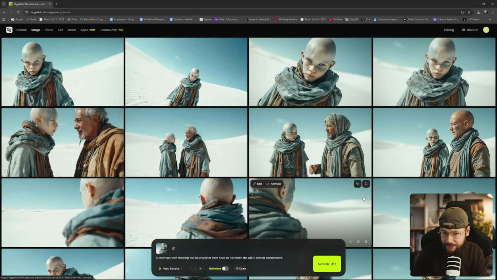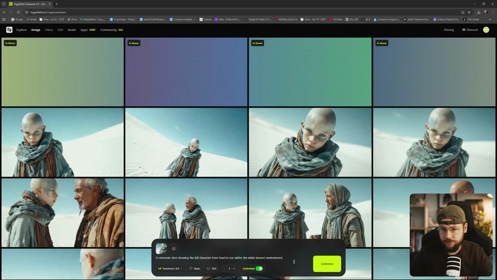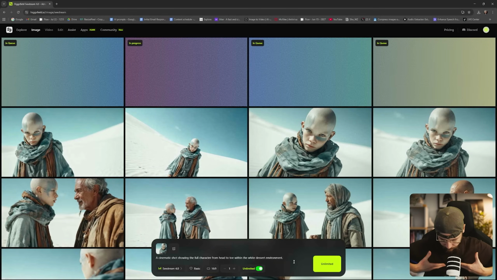Next camera angle we're going to be looking at now is a wide shot where we see the character in full head to toe. They are completely filling the frame. So this of course gives us a feel of the environment itself, but also our character completely. And keep in mind that both Seedream and Nano Banana do not have this information of what Kara is wearing beneath this level.